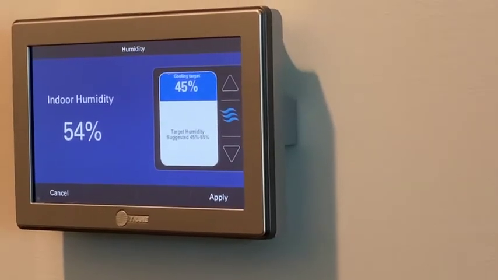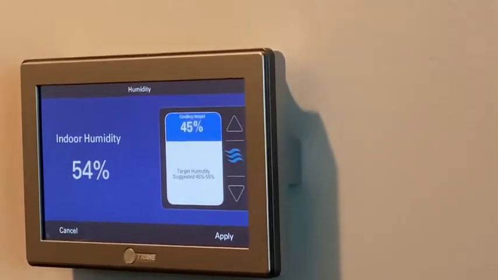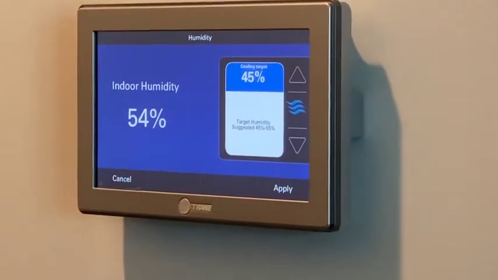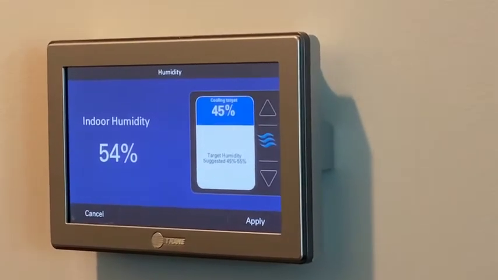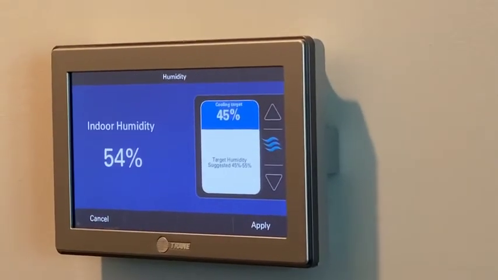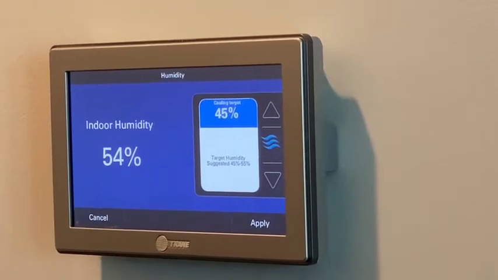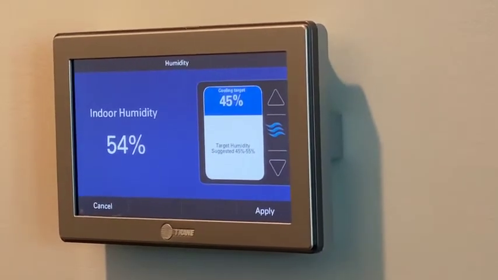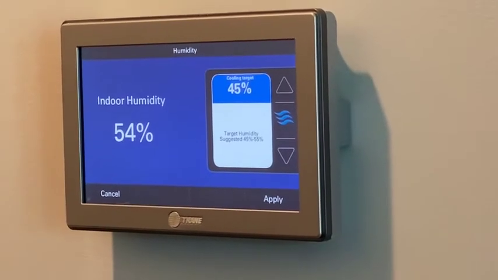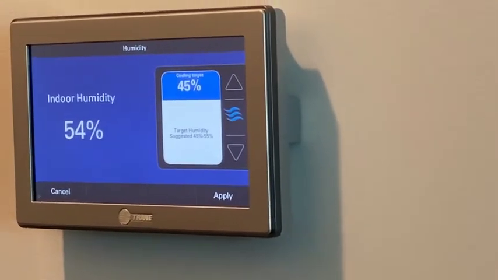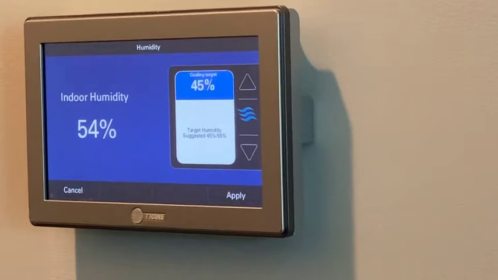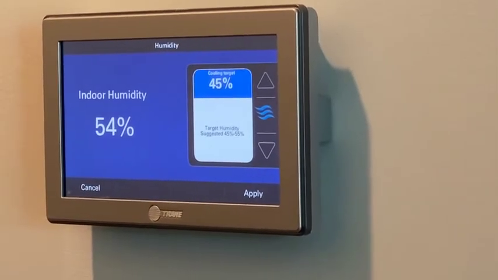So we would get service calls where somebody says my unit's not keeping up and it's 100 degrees out. It's probably not going to keep up at 75, or some people like 72 or 70 degrees. There's no way it's going to do it. The physics just don't work. That's the way we design systems.